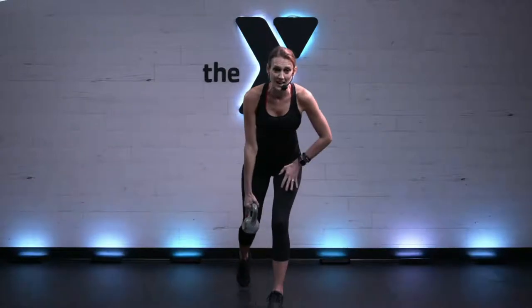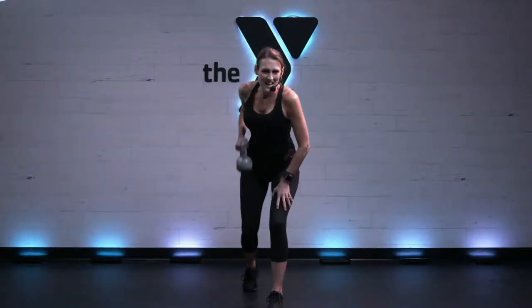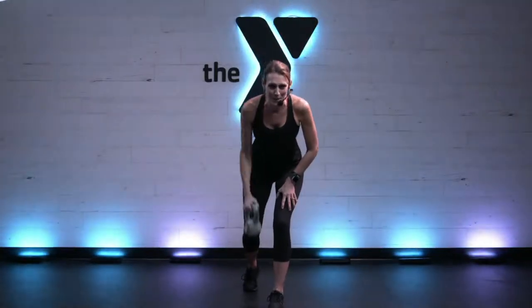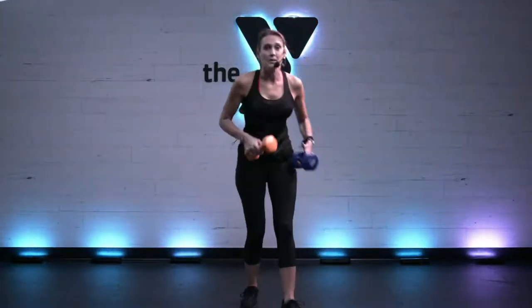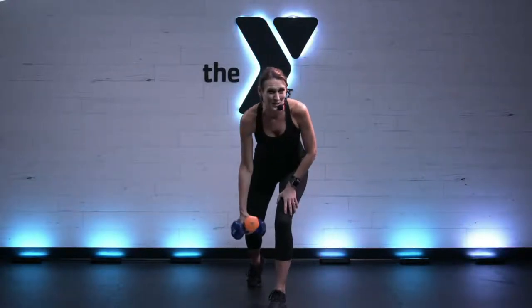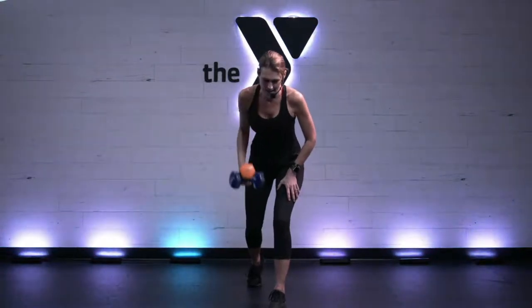Anybody's heart rate going up? It should if you've got a heavy enough weight. If this is like, oh, so easy and you can have a full conversation, then you need to get a heavier weight. If you're like, Linda, I don't have a heavier weight, then double it up. Just grab two and then row. I think we did these last week, right? Row, elbow goes straight back. My back and my neck are all in alignment.